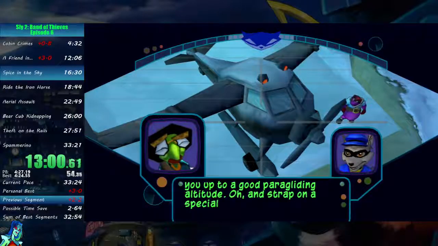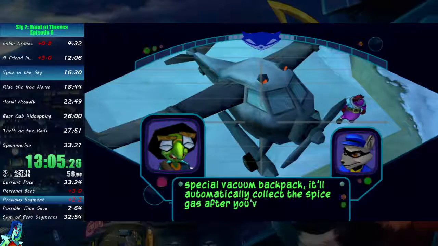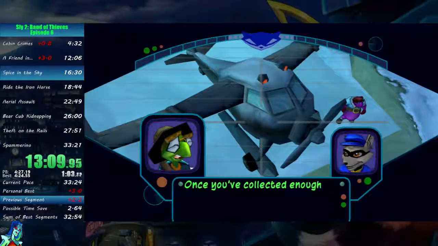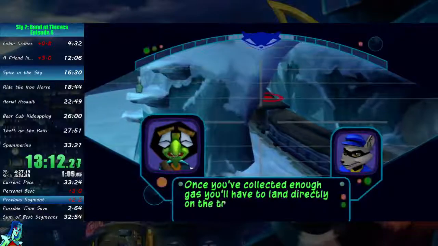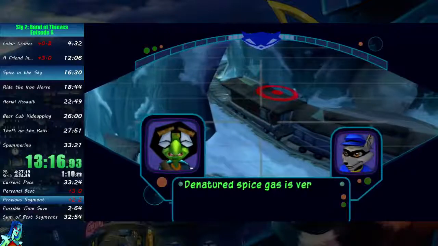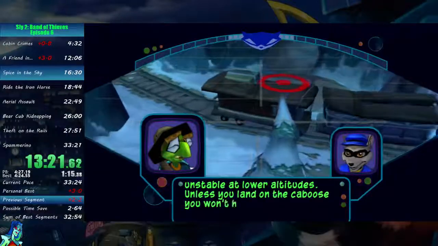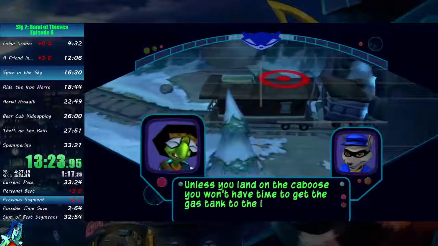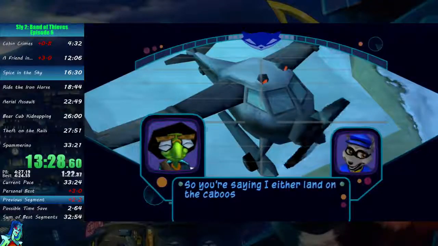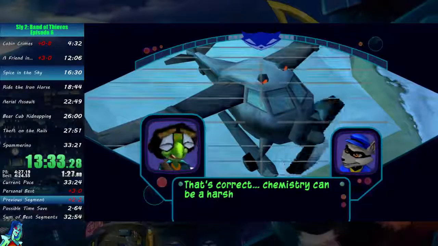Oh, and strap on a special vacuum backpack. It'll automatically collect the spice gas after you've popped a balloon. Sounds like fun. Once you've collected enough gas, you'll have to land directly on the train's caboose. Why directly on the caboose? Denatured spice gas is very unstable at lower altitudes. Unless you land on the caboose, you won't have time to get the gas tank to the lock before it blows up. So you're saying I either land on the caboose or get blown to bits? That's correct. Chemistry can be a harsh mistress.